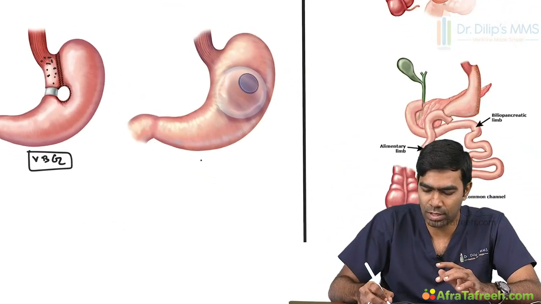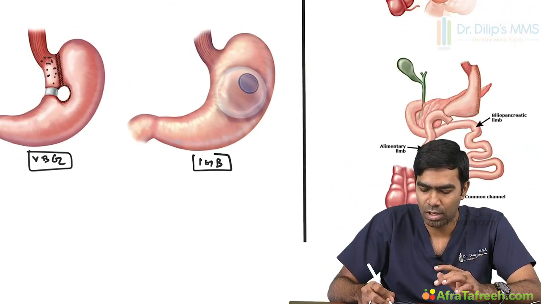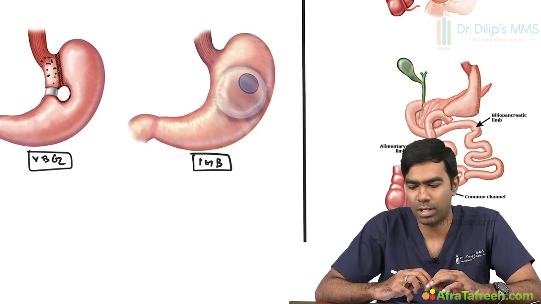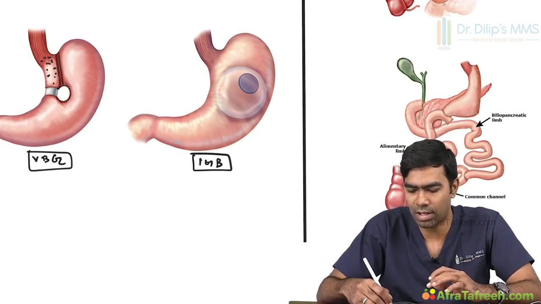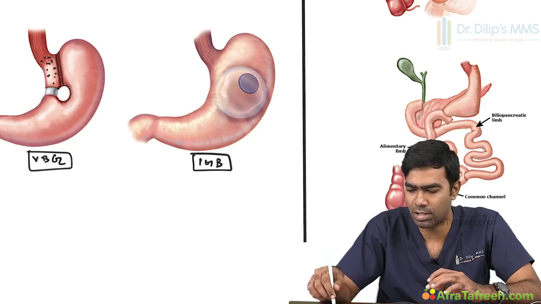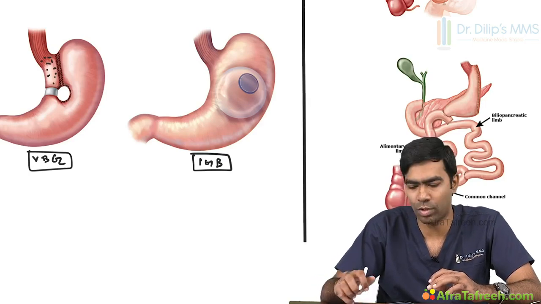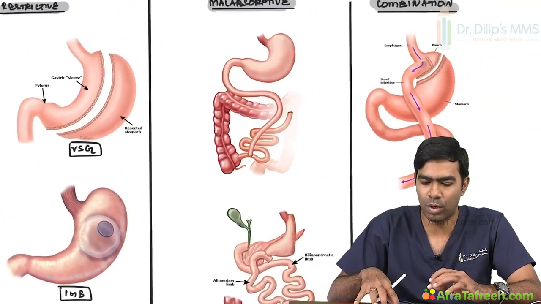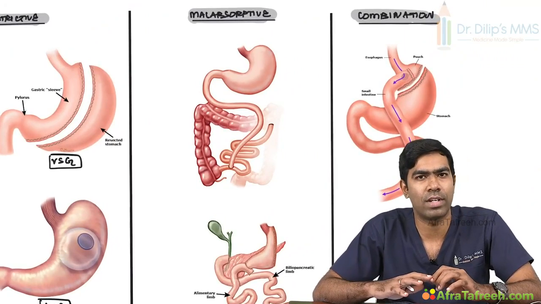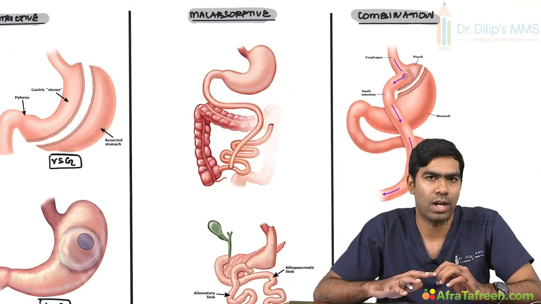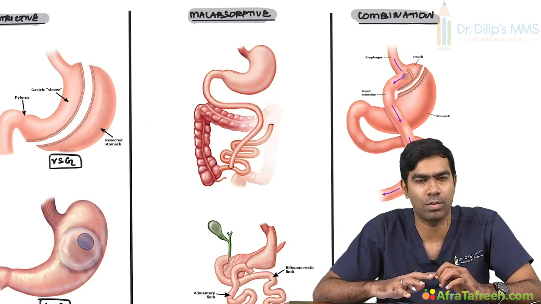And the fourth one is the intragastric balloon, which is not really performed that much nowadays because of high rates of failure, where a balloon will be placed inside the stomach that is going to restrict the amount of food intake. And usually with pure restrictive procedures, you are going to face high rates of failure, and you cannot sustain weight loss for a longer period of time. So that is a problem with these pure restrictive procedures.